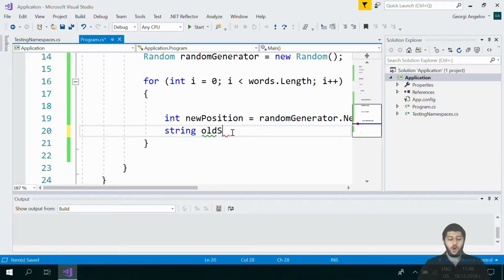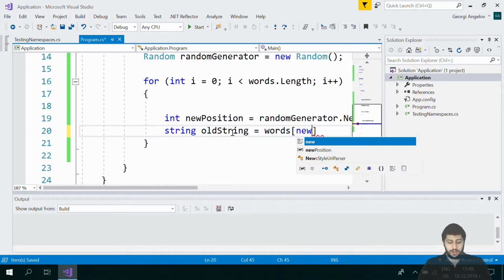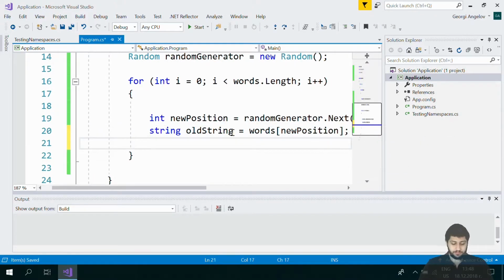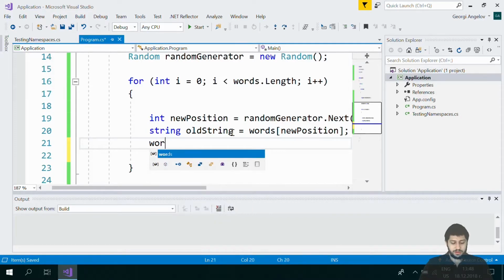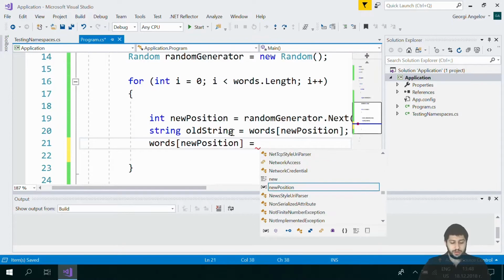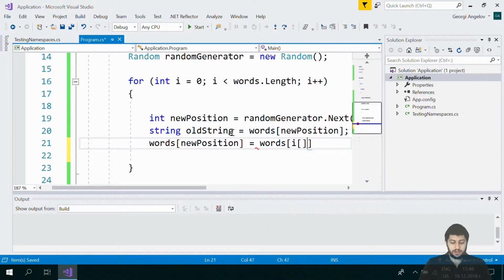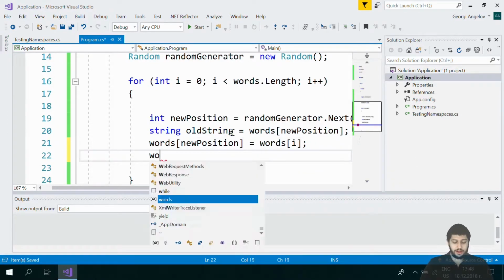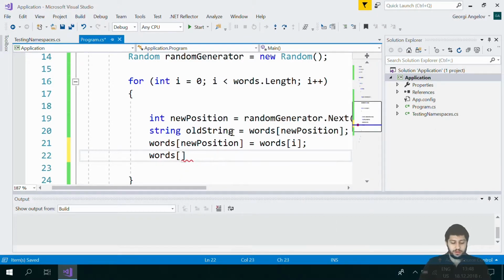So we say old string is equal to the words with index the new position, and words of new position is going to be the words of the current index, and the words of the current index is going to be the old string. Okay, so we basically just swap out words.